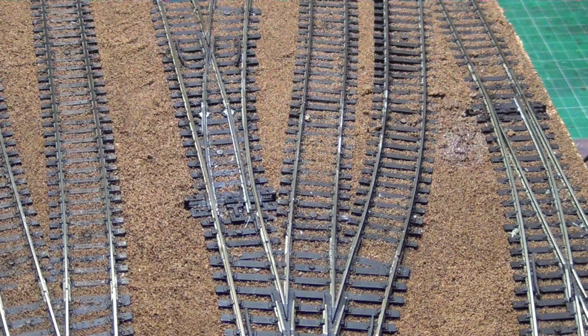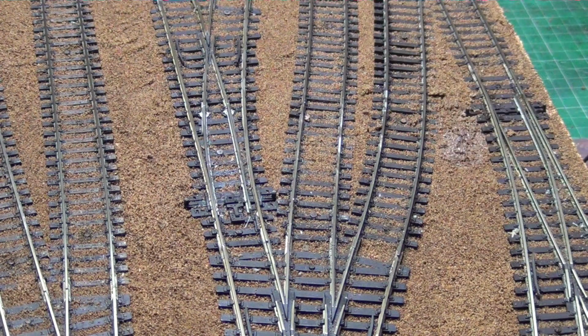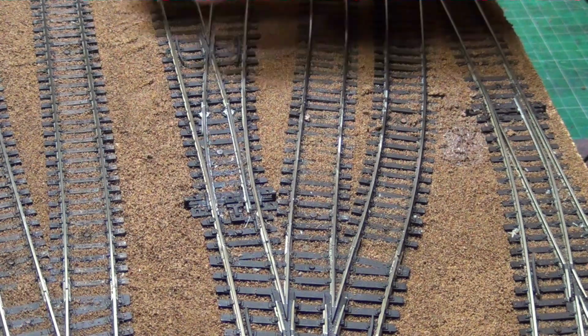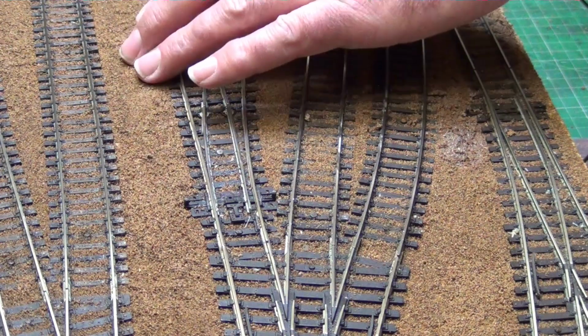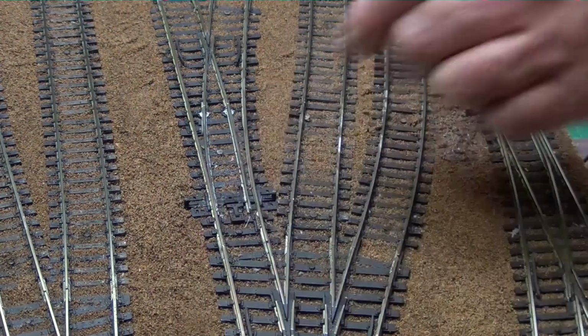So I've used it up in the yard for the preserved railway line that I'm putting together. Just an excuse to run some steam engines really. I've had it drying with a fan, and it's been down a couple of days now. It's not completely hard, but it's on the way to being hard.